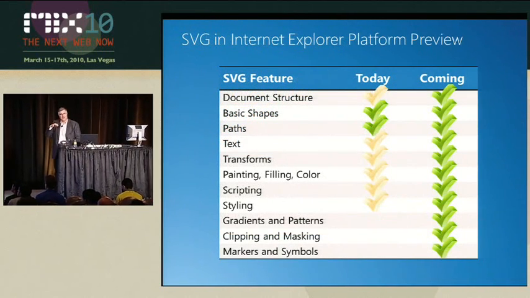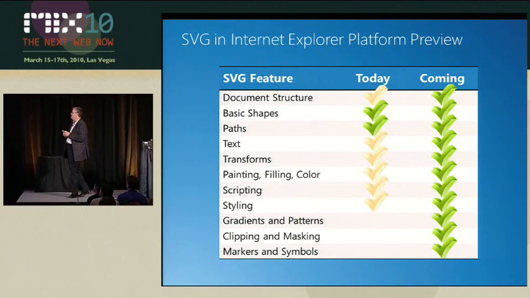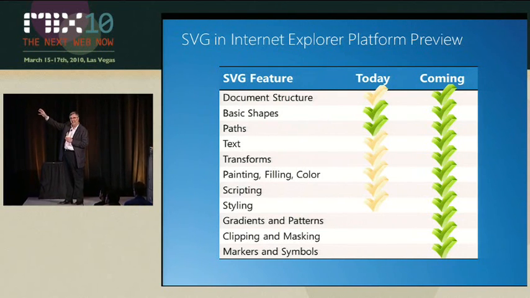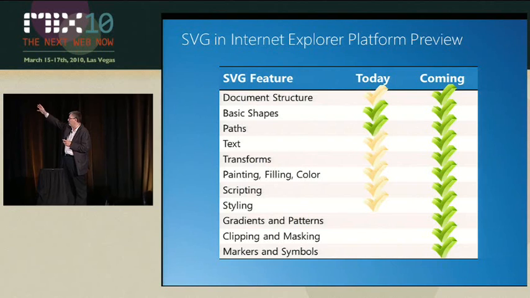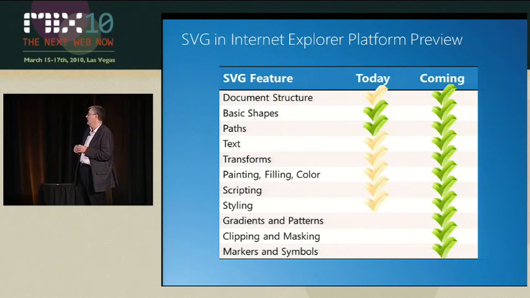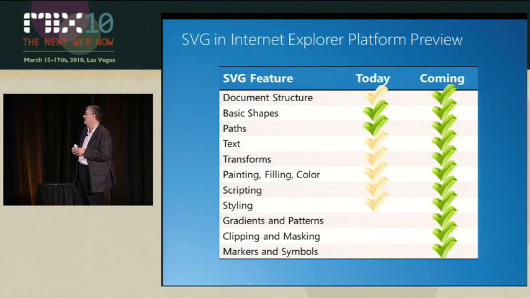Well, like John showed what is in and what is not in, with regard to SVG, we have a lot of stuff in today's platform preview build and more coming in the future. Again, the full green arrows mean if you know those chapters of the SVG spec, we're going to fully implement those, and that's the big green arrow. And on today, a lot of stuff works, but not always. Scripting, for example, we don't have all the DOM of SVG there, though a lot of it.